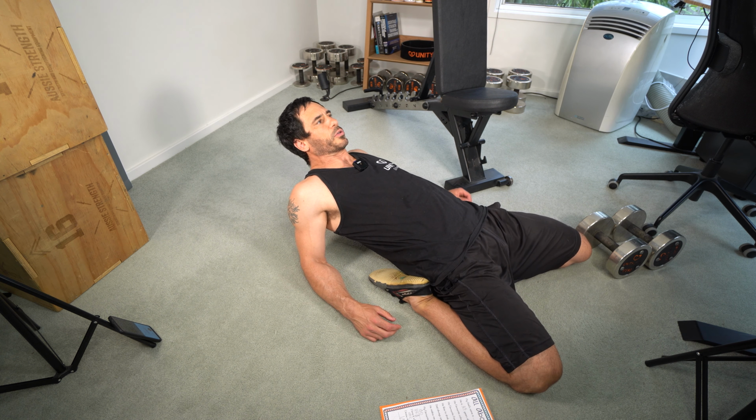Nice one. Three sets done. And these alternating sets work really well if you do it the way I'm doing it, where you just don't think about it. You finish one set and you just go straight into the next set. And then once you get the weights on your leg or whatever it is you're doing, then you take that moment to go, oh, all right. And then you start thinking about whatever you want to think about. Think about your next set, about your next exercises, about whether you've done the dishes at home or whatever you want to think about.